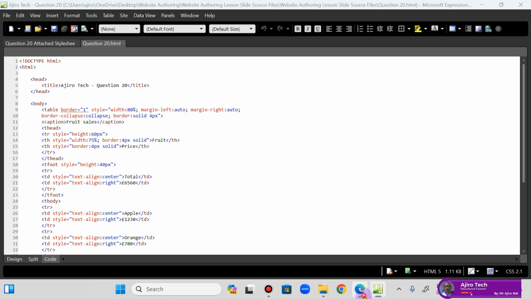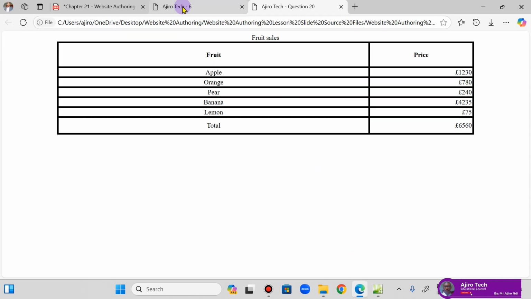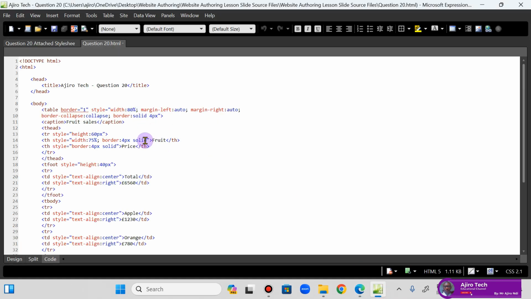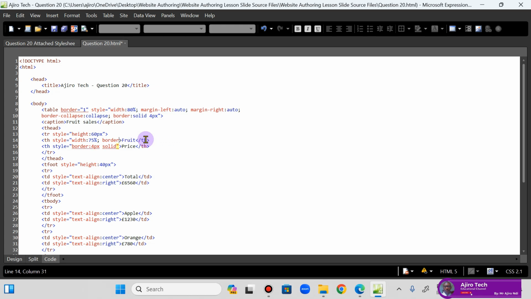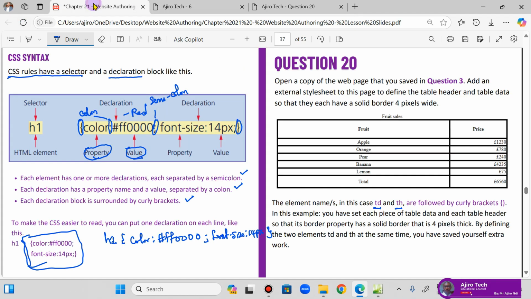Now here, this is what we are going to do. Now we've created the style sheet. Now what are we doing next here? If I'm going to refresh this, this is what it's going to give to me. So I still have this here for my th, right? So I'm going to remove this. Okay, so I have this. Now, if I save my work and I come here, we're back to square one, literally.